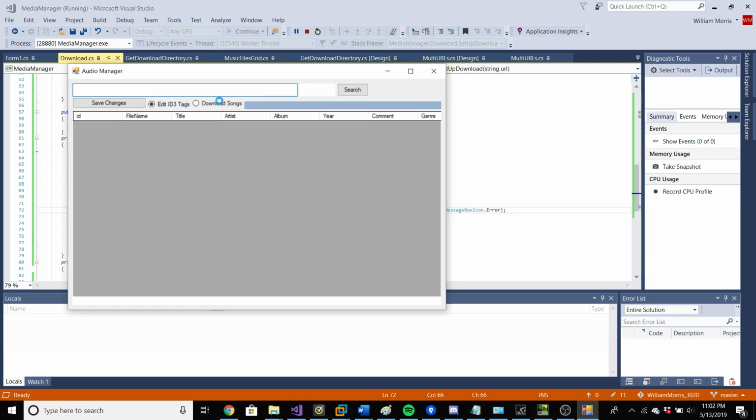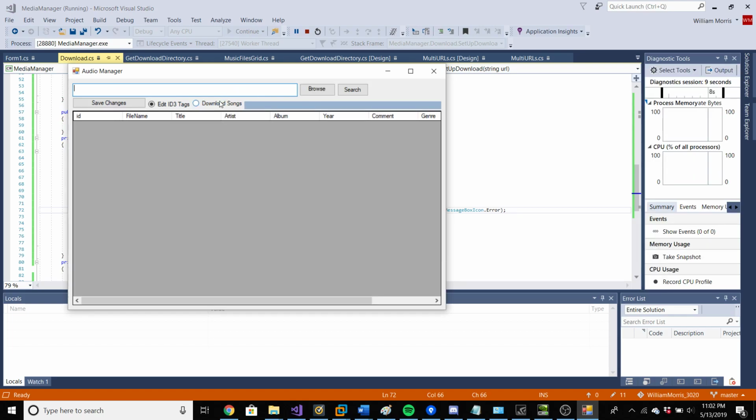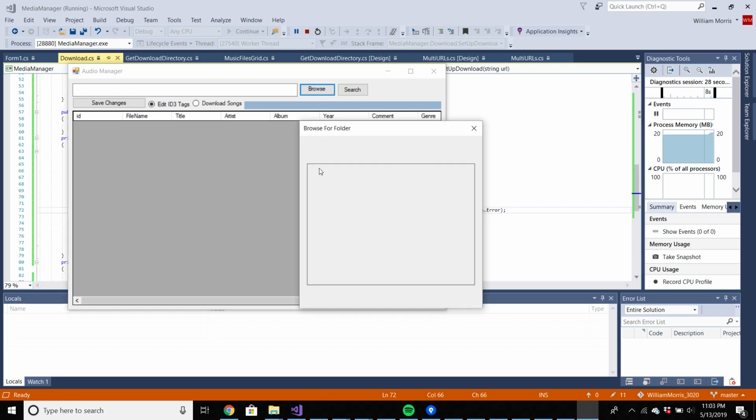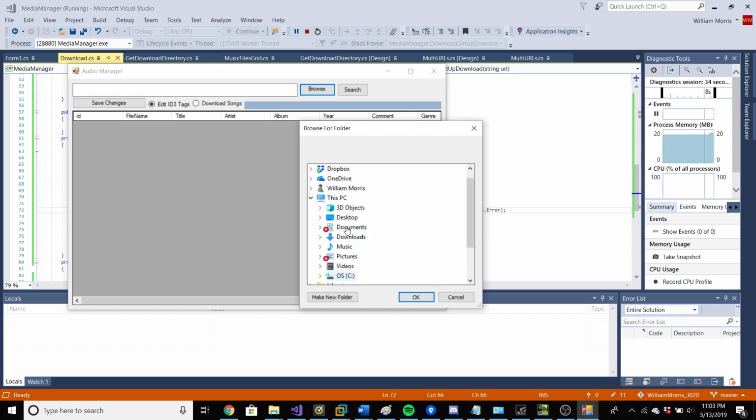The GPU or integrated graphics is just horrendous on this, especially with running Visual Basic at the same time. So if you didn't notice earlier, whenever you click the radio tags, the buttons change as well as the functions. So we're going to go ahead and, I'm going to pull up those songs that just downloaded.